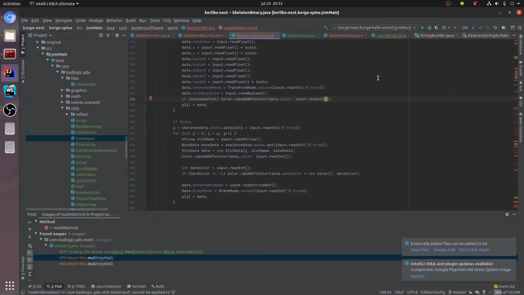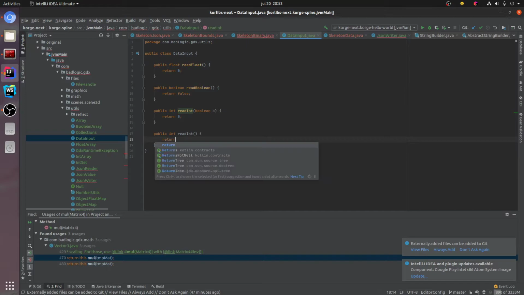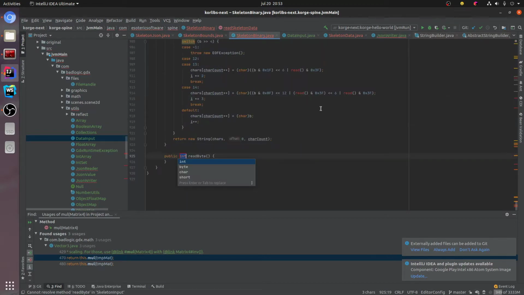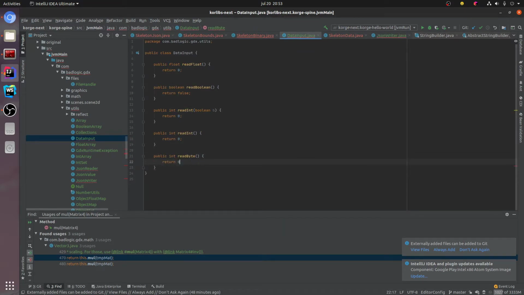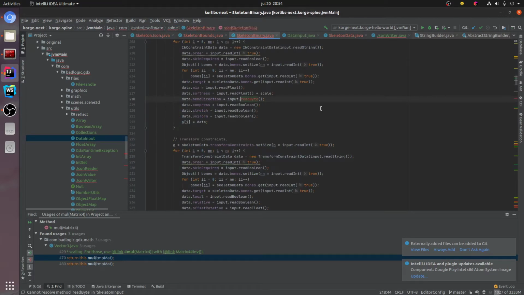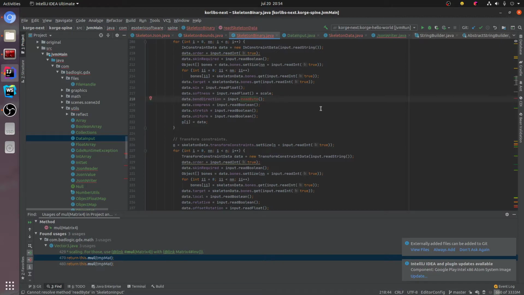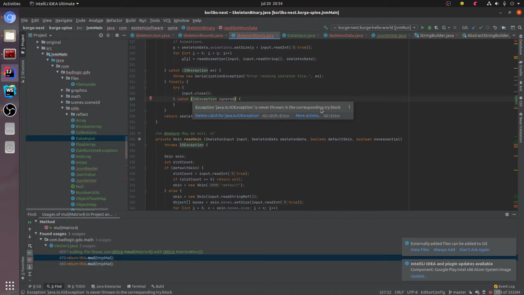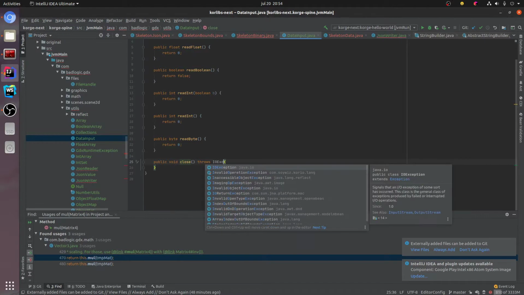And most of them, okay, and read byte, not here but here. Maybe byte instead. And close here, and IOException, because this throws IOException.